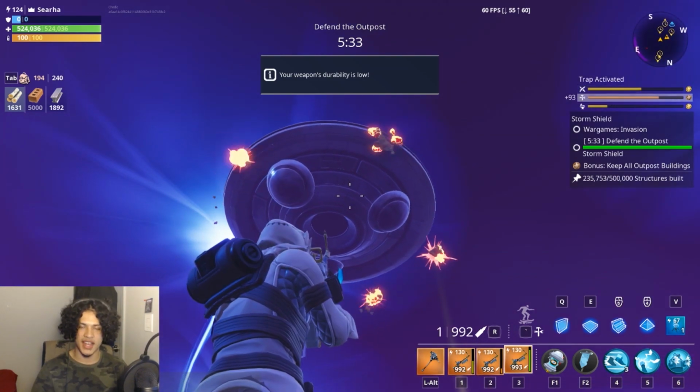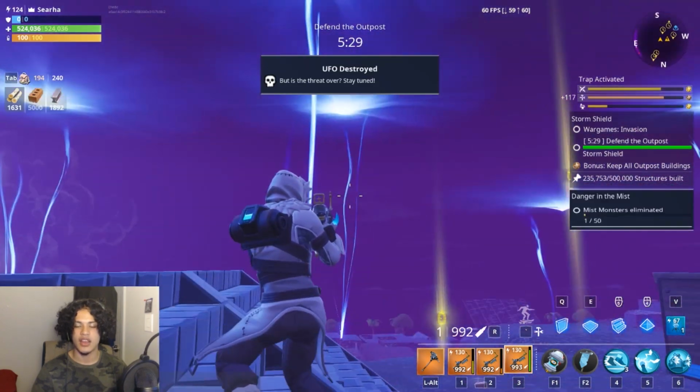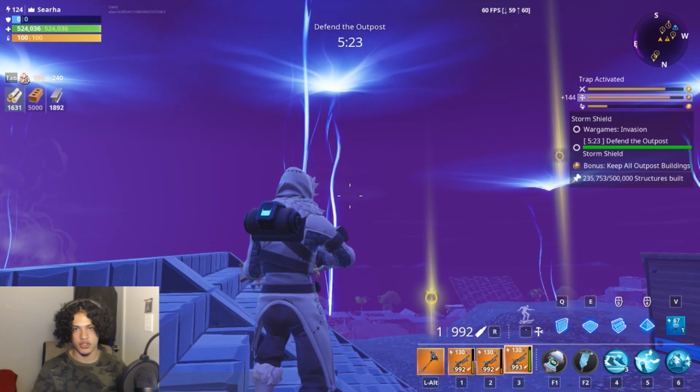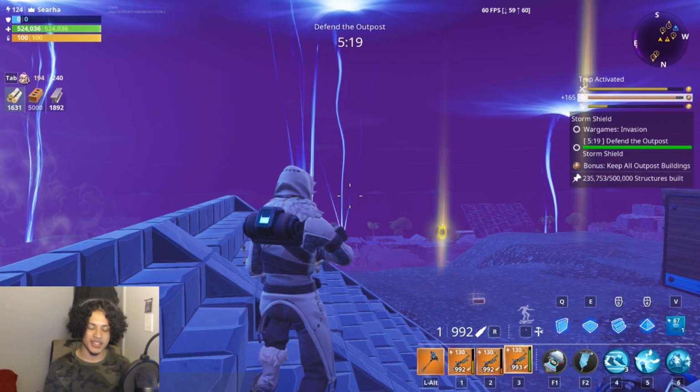and the boom bow is not another alternative to use against the UFO. This is clear now. So definitely do not build your boom bows full damage. It just doesn't compare to the yeoman. Now let's move on to the next test, crit damage.